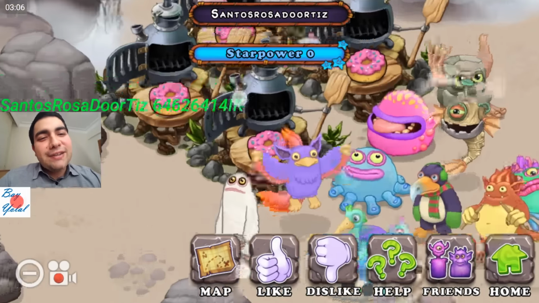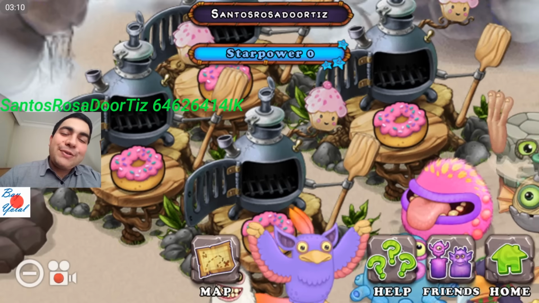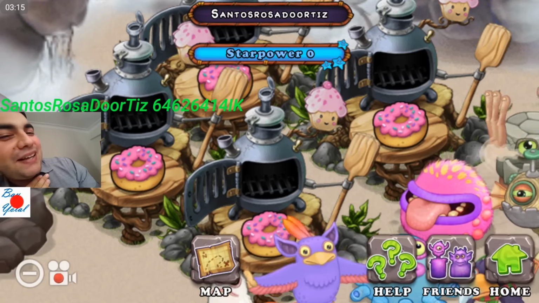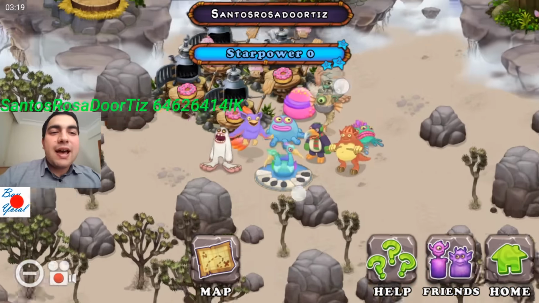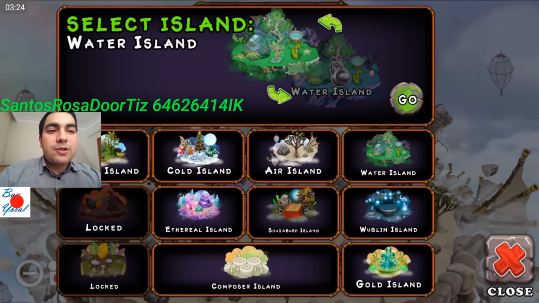And oh my god, so funny, donuts are here. Oh, so delicious they are. These are for me? Oh, thank you so much. But these are for your monsters, I believe. Upgrade your castle. How about your water island?